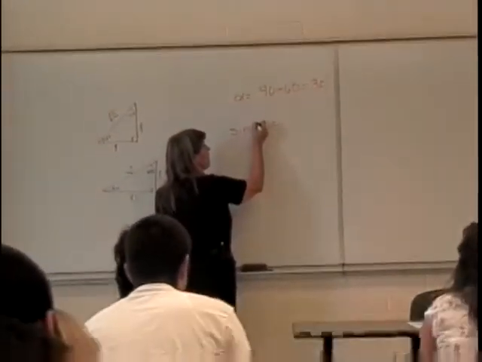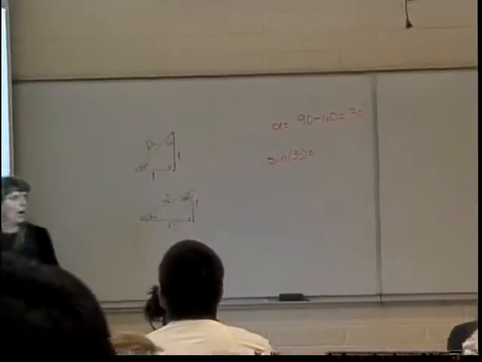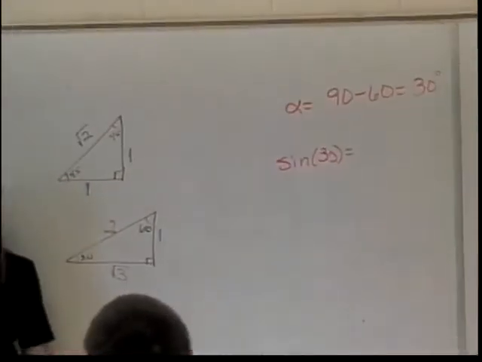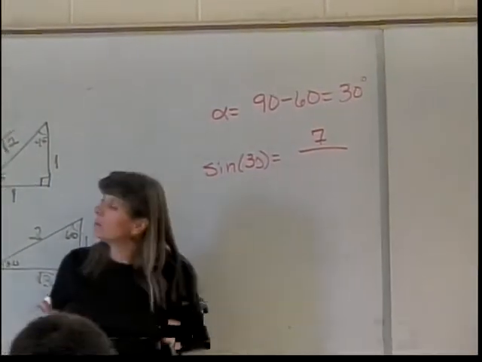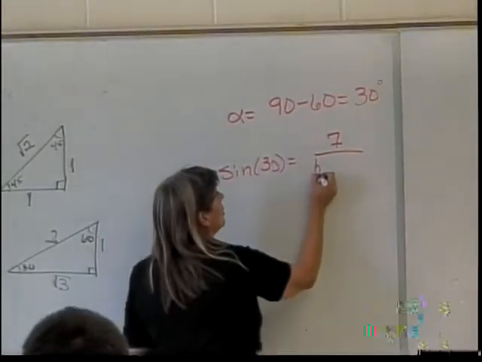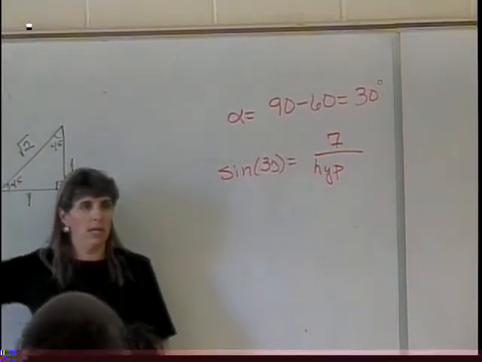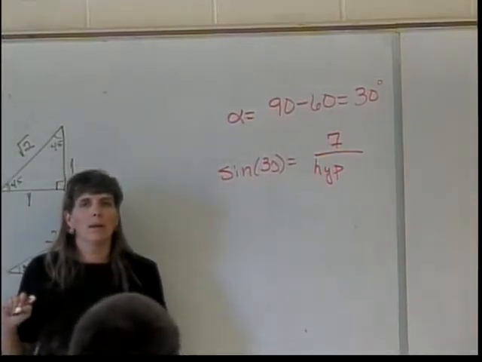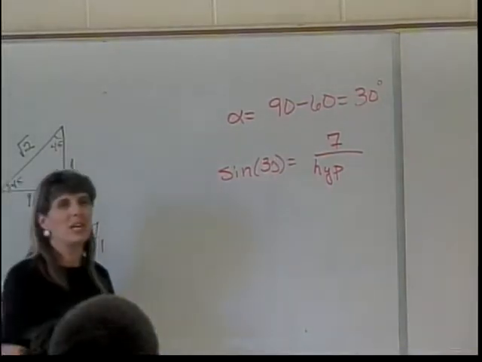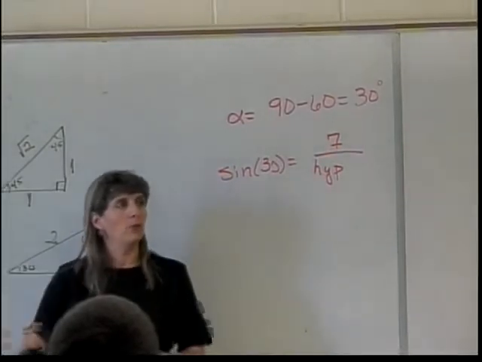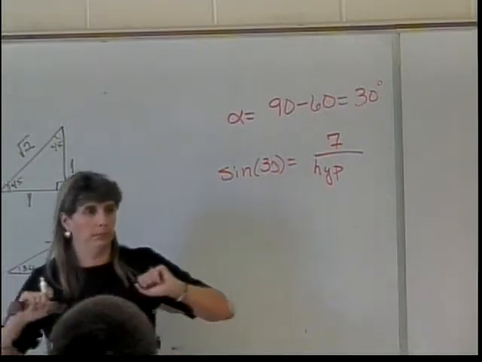So sine of 30 is going to equal, now this time, here's my angle, so the opposite side is this one. Do I know how long BC is? 7. Over the hypotenuse. Since I can't draw on the screen, I'm going to write hypotenuse, that way I don't have to say this is my x. By the way, in the next piece of this problem where you're figuring out how long AB is, make sure you don't use x for that variable if you use x for your hypotenuse, because x cannot be used to mean two different things in the same problem.